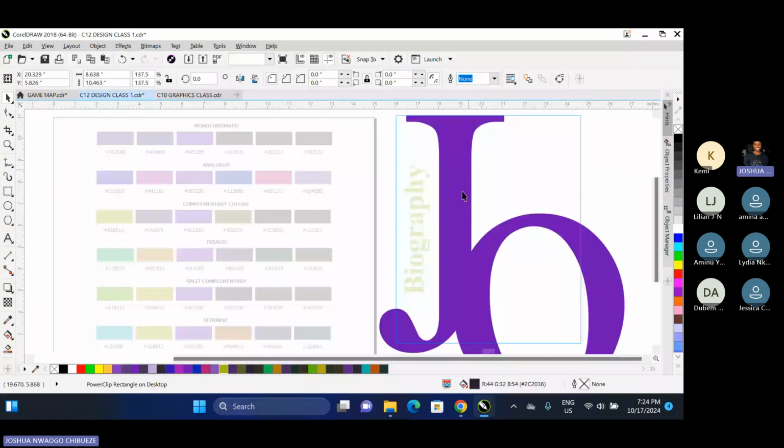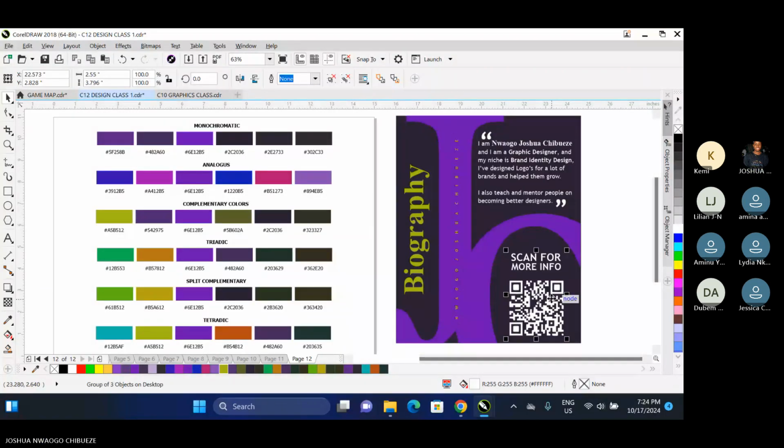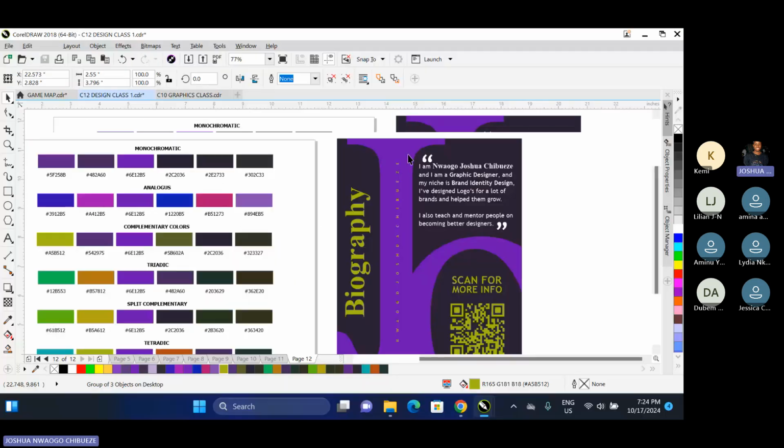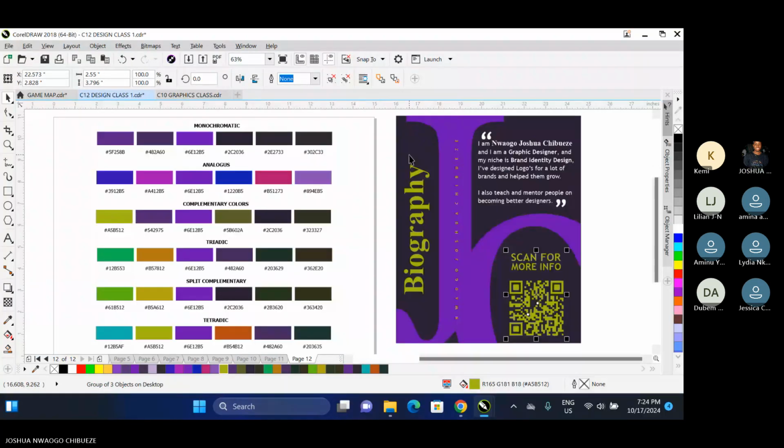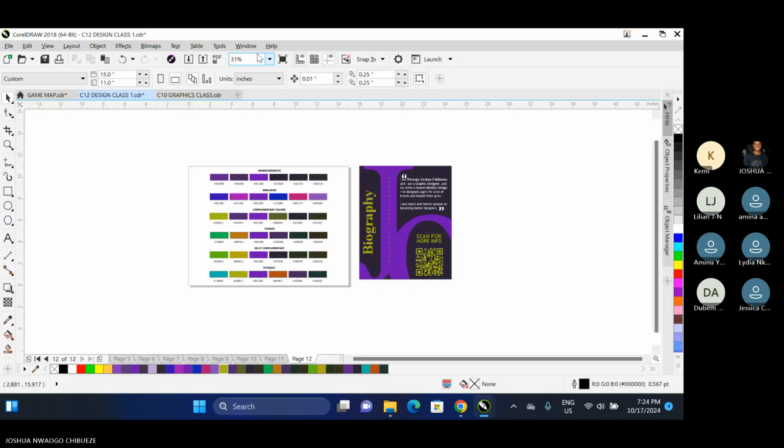I'm going to just leave it there since it's going to be in almost every other design. All right, so you can see. Let me make this page bigger. Let's say 25, so that I can accommodate everything.